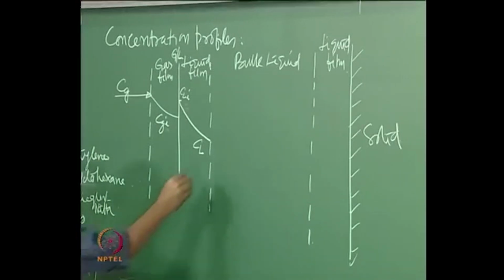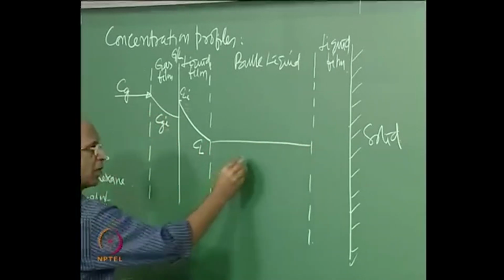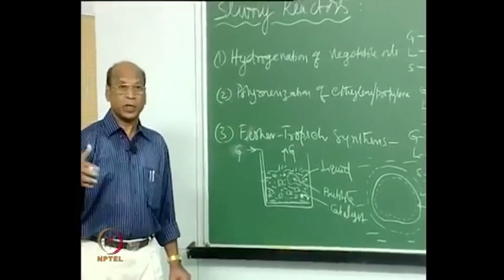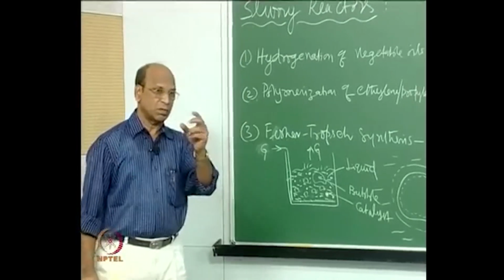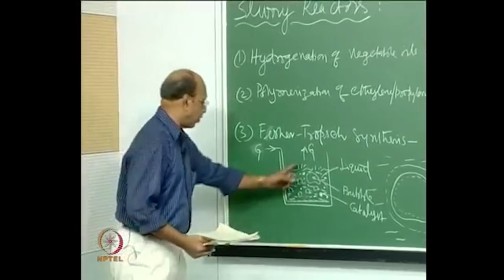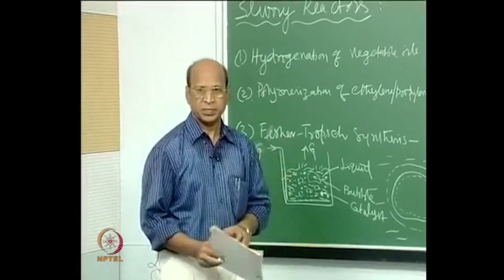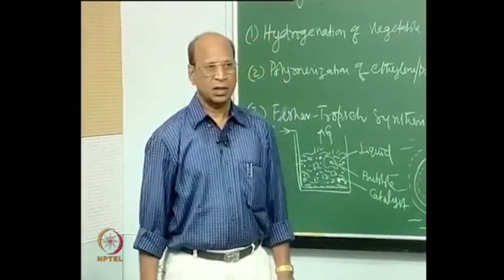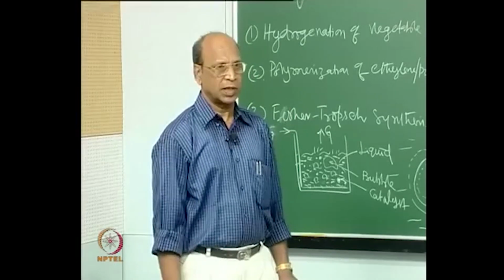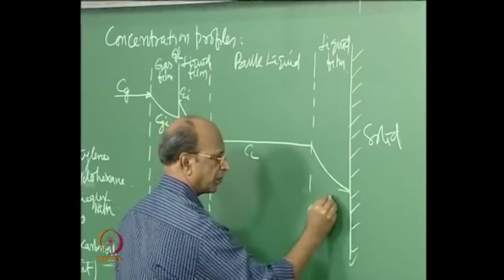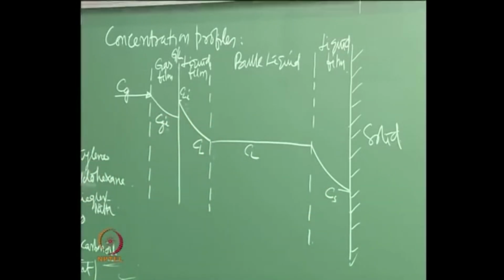CLI is the interface, and from here what we normally assume is that we have constant CL. That means because of vigorous mixing, this mixing can be because of large agitation created by the bubbles, or if it is not sufficient, particularly when you have heavy, high density catalysts, they will try to settle, because the buoyancy created by gas bubbles may not be sufficient. That is why sometimes you also put an external stirrer or impeller. That impeller will also serve as the gas distributor as well as mixer, and it can also create very fine bubbles of gas. That is also possible. Then from here it goes from CL to CS.